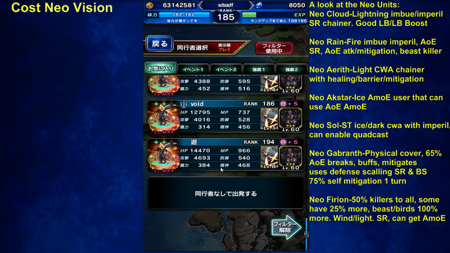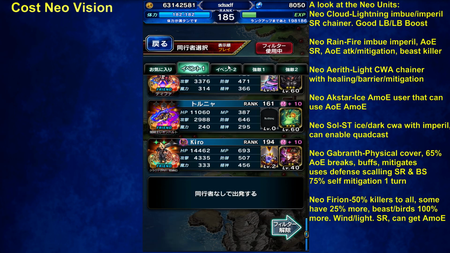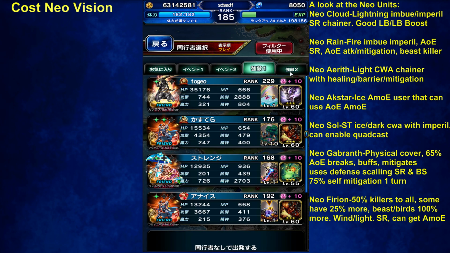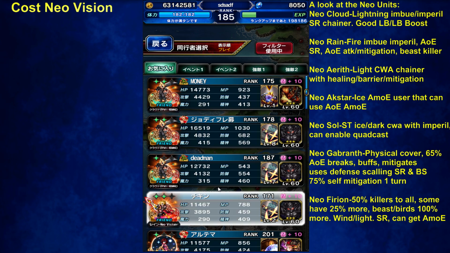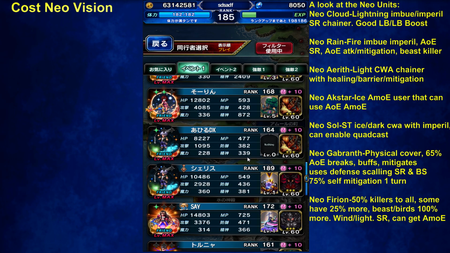Okay, let's see if any of my friends have Axstar up. A lot of Neo. Okay, so none of my friends have Axstar up, but he's an AoE equity user. That's mostly ice. He has ice attack, ice imbues. Neo Saw. I thought I had a friend with Neo Saw up.